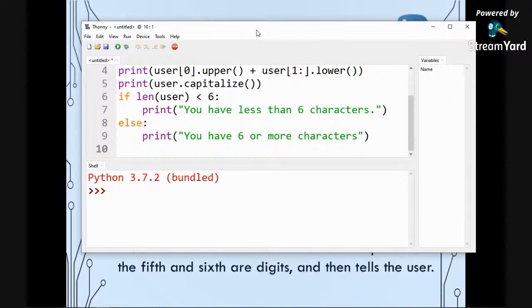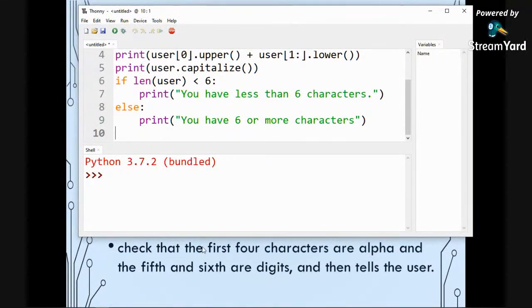And then this last one, check that the first 4 characters are alpha and the 5th and 6th are digits, and then tell the user. What I would do is actually put this inside the else statement, and I'll tell you why. If there are less than 6 characters, then we can't check whether the 5th and 6th are digits because they don't exist.